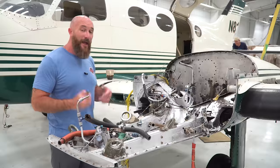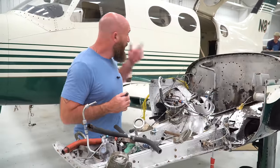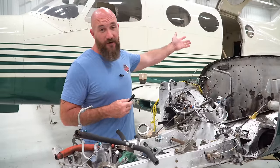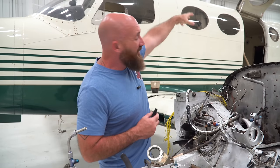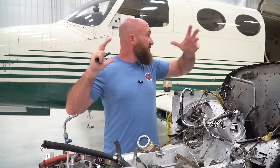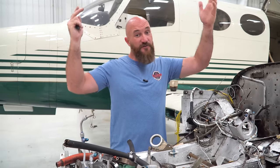Let me know. Meanwhile, we're going to keep pulling off the components because we have to pull that tail apart. We have to pull that whole thing off. Like literally that inner main rudder structure needs to come off because we have to check it for corrosion. Everything's got to come apart.